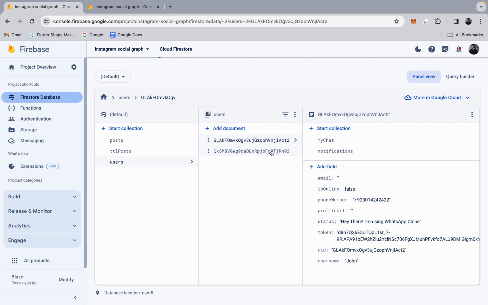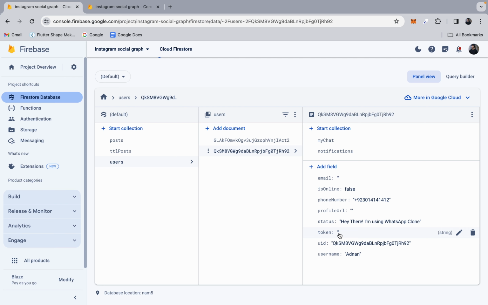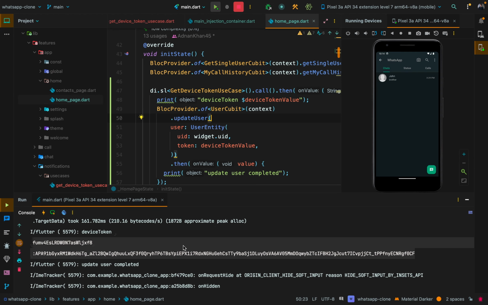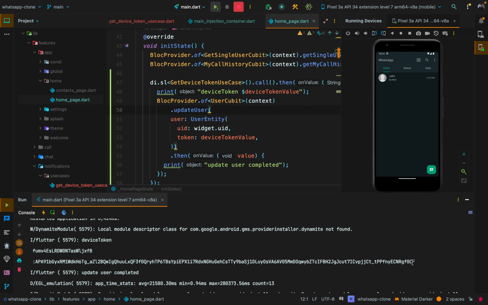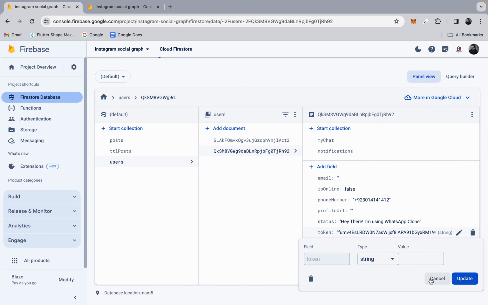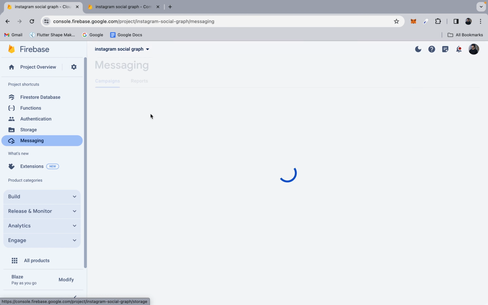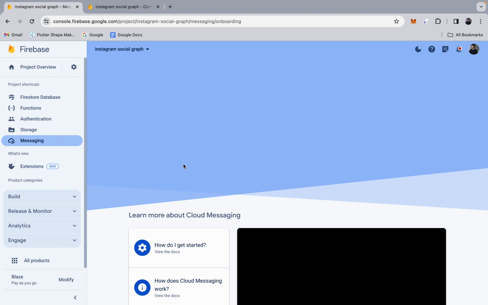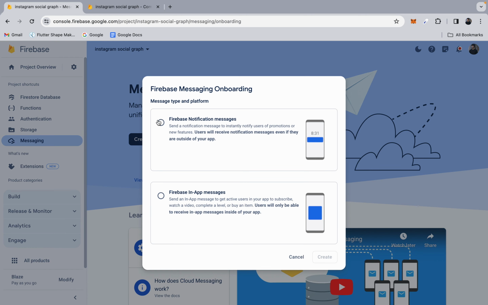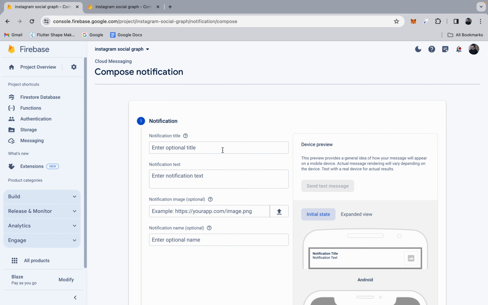And for this user, a token must be updated here, and we got it in here, but why it's not updated? It must be. Let's copy that token and let's start the application again, and we got the token again, the same token in here. And now let's go to the Firestore, and here we got that. Now let's copy that token from here and let's go to the Firebase messaging, and from here this time you'll send a manual message, and then you'll go for the other Firebase function.